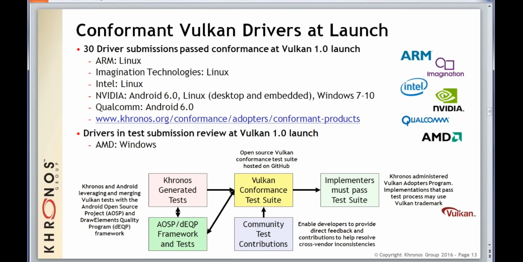So if that's of interest to you, please do consider contributing to the Vulkan Conformance Test Suite. Google have been very active helping us get the test suite engineered, and they've also taken the test suite into the Android platform tests. So there's a very good working relationship between the Vulkan working group and Google.